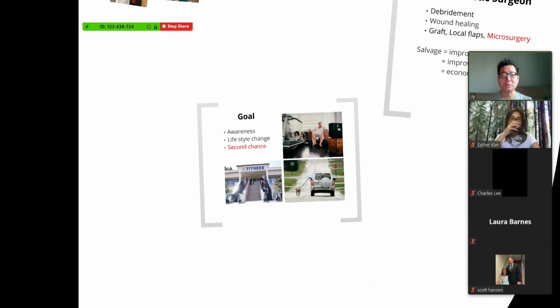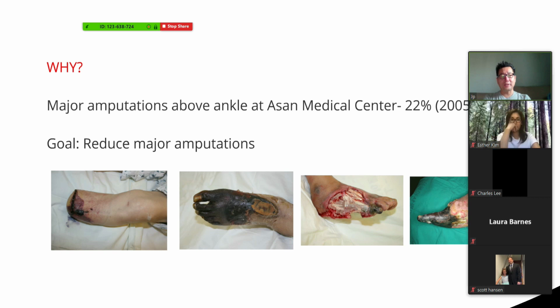So this is what we sort of thought. And when I joined early in the service, after I joined Asan Medical Center and started to get some interest in diabetic foot, these are some of the cases that came to me. The major amputation rate in the early days of Asan when I joined was 22%. That means one out of five diabetic foot patients who walks in will ultimately get an amputation. So our goal was to put together a team, and the immediate goal was to reduce the major amputation as much as possible.